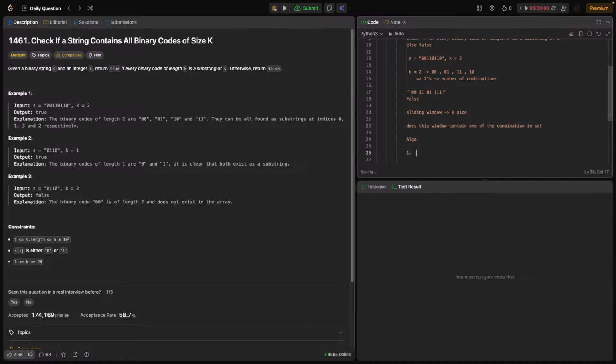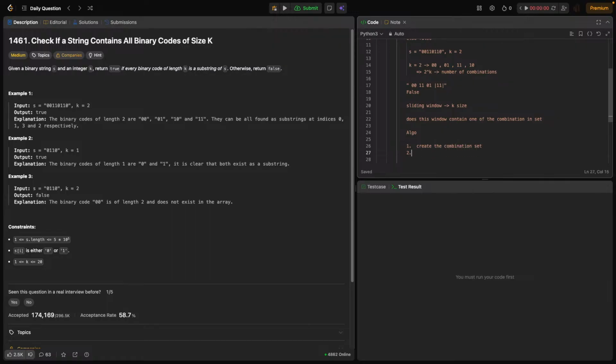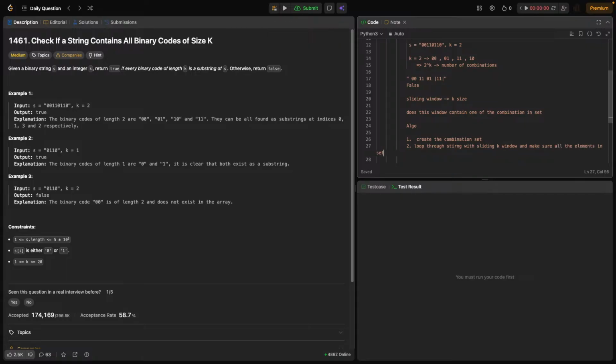For me, creating the combination set is the first step. Second step is to loop through the string with a sliding k window and make sure all the elements in the set are used.